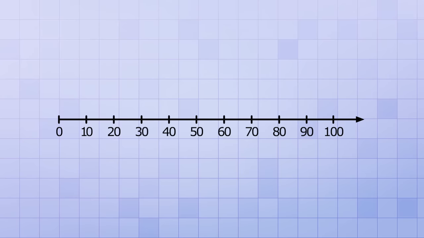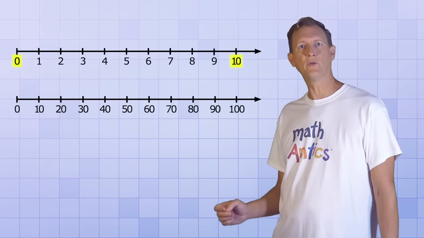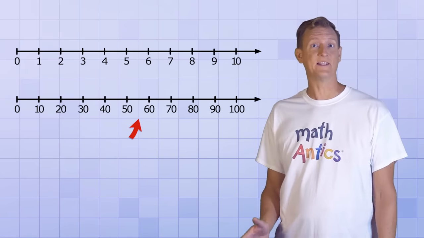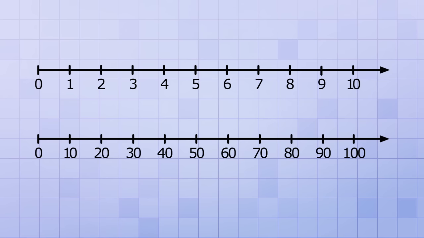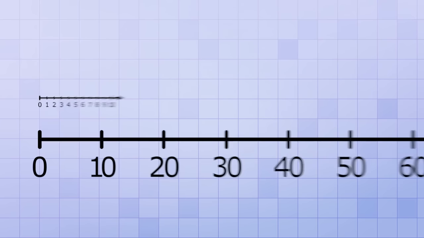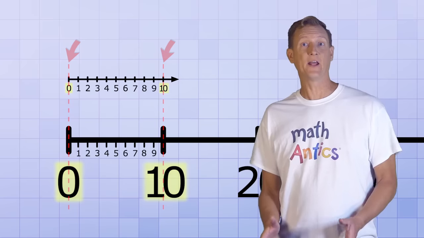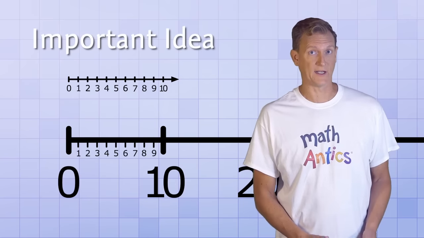Let's compare that number line to the one we previously saw that went from 0 to 10. Even though these two number lines look the same size on the screen, the bottom one is actually 10 times longer. If we resize them so that they use the same scale, lining up the 0's and the 10's, you can see that most of the number line, going from 0 to 10, fits in between the first two marks on the longer number line. And that helps you realize a very important idea.